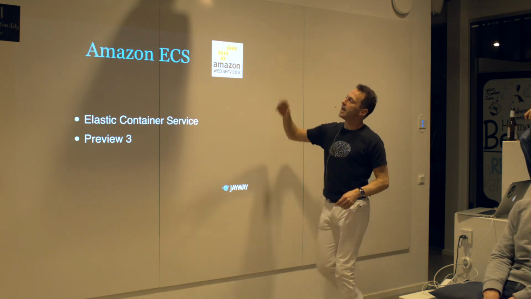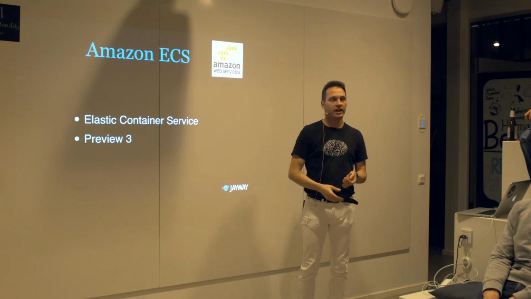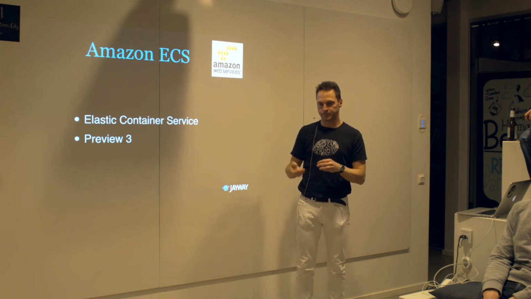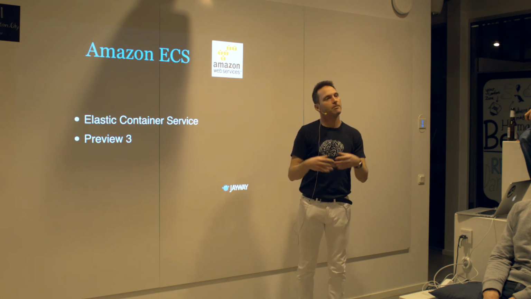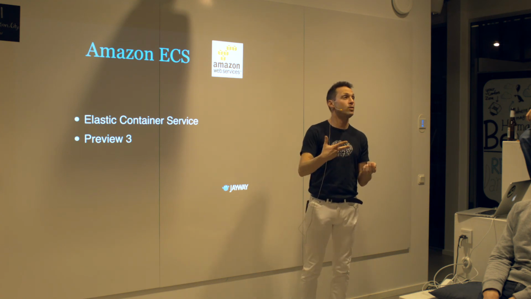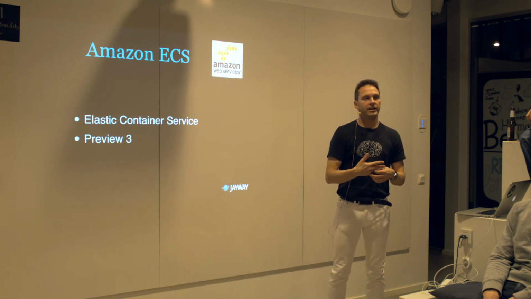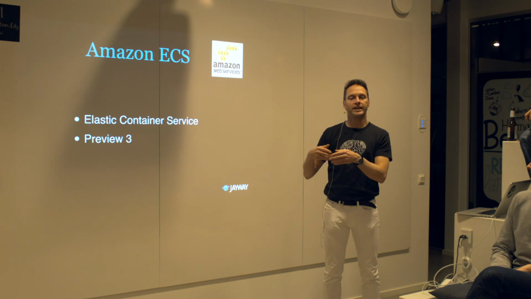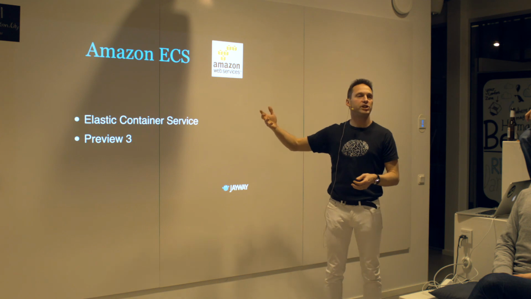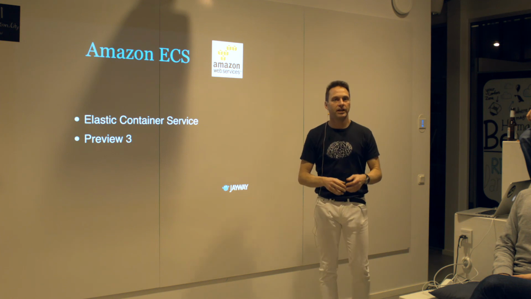So obviously Amazon also thinks so, because they're developing something called Elastic Container Service, and it's currently in preview 3, and it's working very nicely, apart from some glitches. One of the glitches is that it's only available in US East, I think. And when I was using it, when I killed containers with docker kill or docker stop, it didn't really show up when I used the service interface. So there was a problem there.